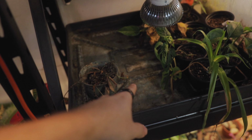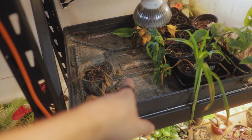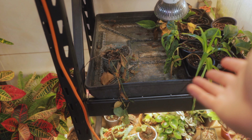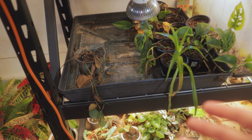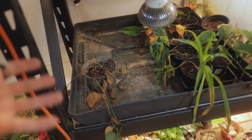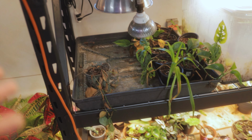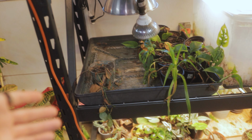The majority of my sales actually came from this bin of red root floaters, which is obviously no longer, but it was completely full of red root floaters. Over time, I learned that this really wasn't the best way to grow them. Red root floaters and most floating plants grow better when they're around fish. When I accidentally had snails in here, the red root floaters were growing like crazy because the snails would eat some of the algae that would form, snails would poop, the red root floaters would have a nitrogen source, and they did really well. But long story short, I didn't want snails in here because I wanted to sell snail-free red root floaters.